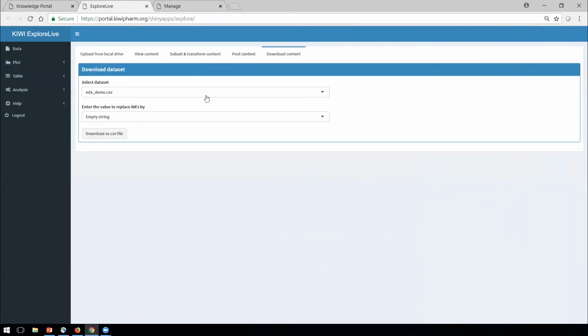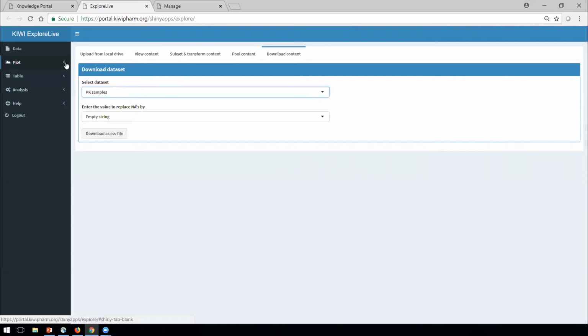You have the ability to download any kind of transformed data set. You can actually re-download the original data set, which is not necessarily super useful, but here we list all the original and transformed data sets. So you can download that as a CSV file. I'm not going to demonstrate that today, but it's a functionality that is available to you.